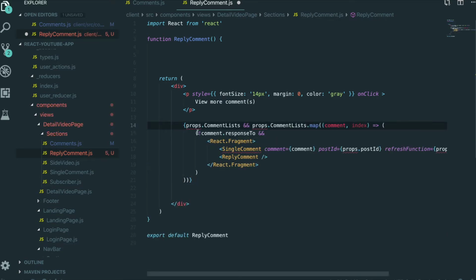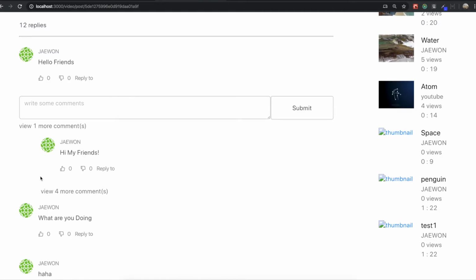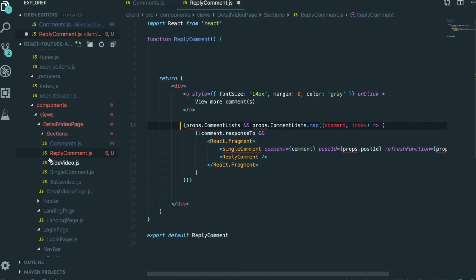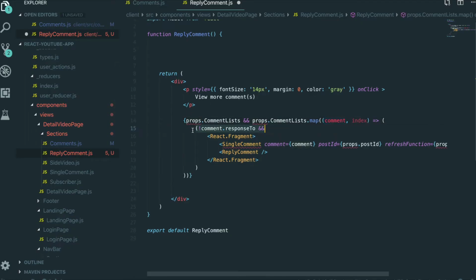And now there is one more thing we need to do: the second step starts from here, not just from this part. So we need to make a margin for this reply comment. And we don't need this part because it is not the first step anymore.